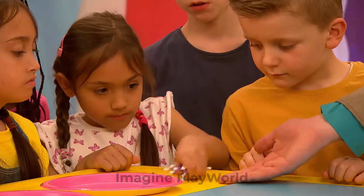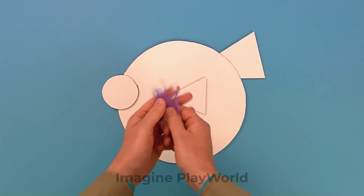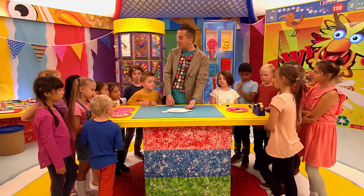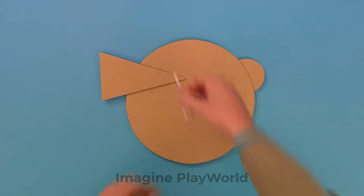Now, I think we should make our fish spiky. And to do that, we're going to use these things. Oh, thank you, Sophia. These are cotton buds. And we're going to stick these onto our fish. So let's turn it over and stick the cotton buds on using sticky tape.